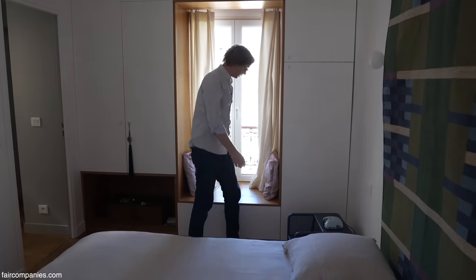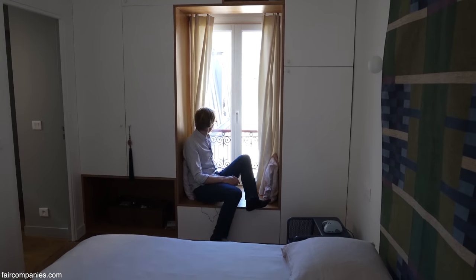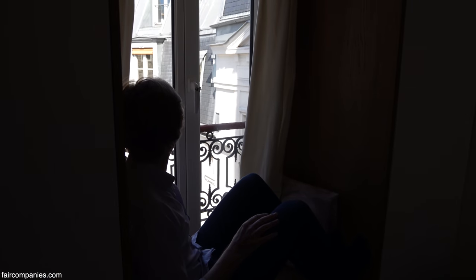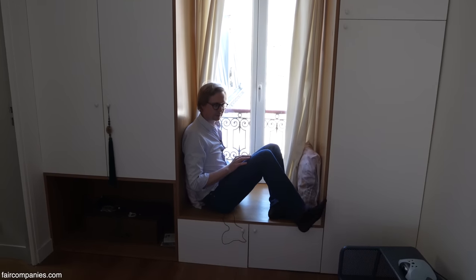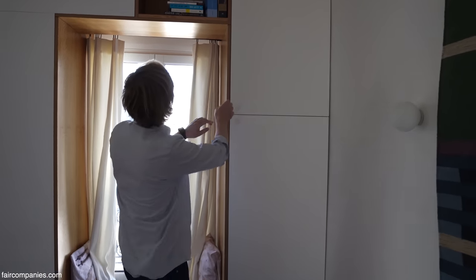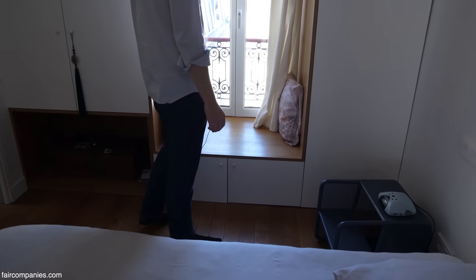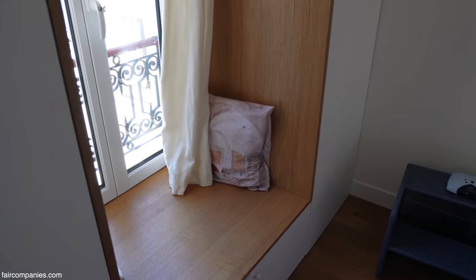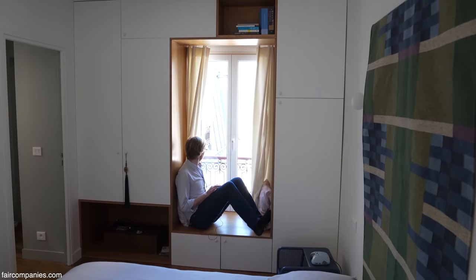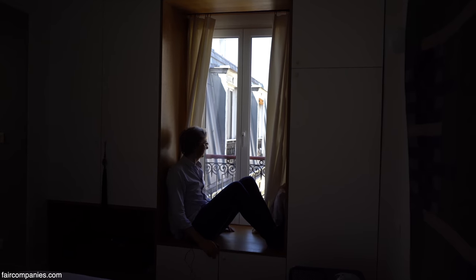So here is a good spot to read. You have a nice view above the rooftop. But you've taken what was really just kind of a window and some storage and made it into space. Yeah. You have storage here and there, and you can put some books. I tried to create some furniture that is not only about storage, but also to create some space inside. I like cocoons, like the one we designed for the kids. I wanted the parents to have their own cocoon, so they can read and they can enjoy the view, which is pretty nice.